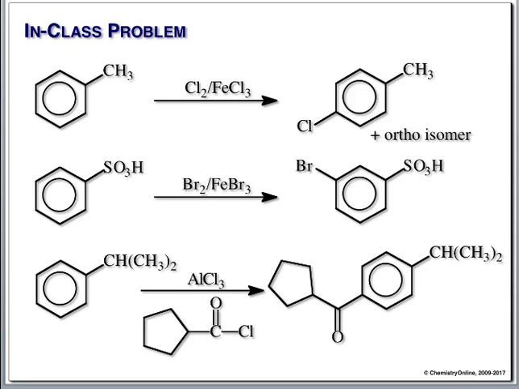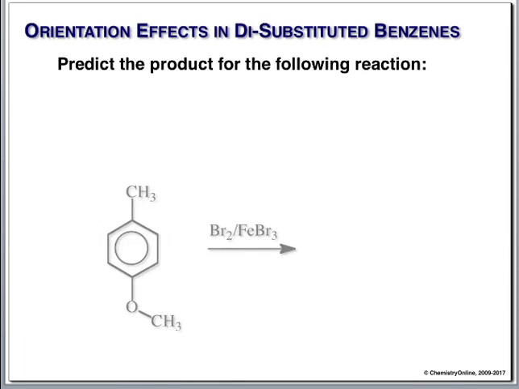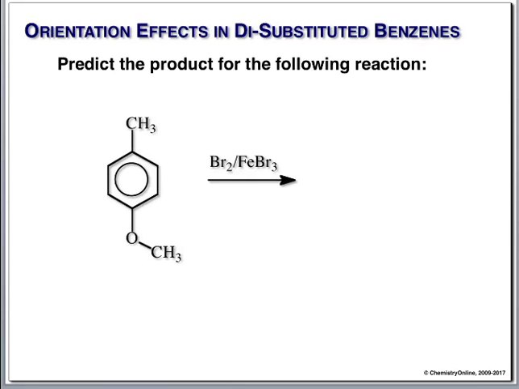All right, what if we have more than one substituent here? Now, based on what I just said, here we have an oxygen. Oxygen's going to have extra electrons. This is going to be activating, and it's going to direct ortho and para, right? Alkyl group also is activating and also directs ortho para. So, for the methoxy, we would expect to put something there. The methyl, we would expect to put something there.